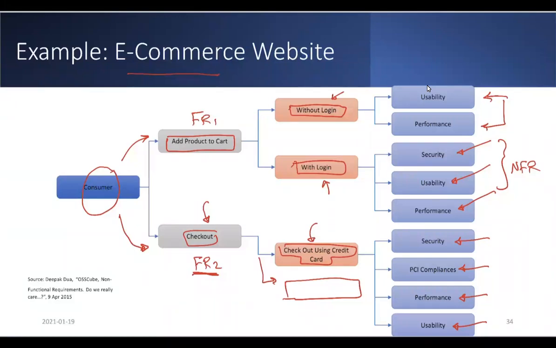You start by defining the business requirements, the user requirements, and of course the functional requirements. You try to break down the functional requirements into tasks, and then from the tasks you will derive the non-functional requirements, and you go back to the customer or the stakeholders and try to collect as much as you can about the non-functional requirements.